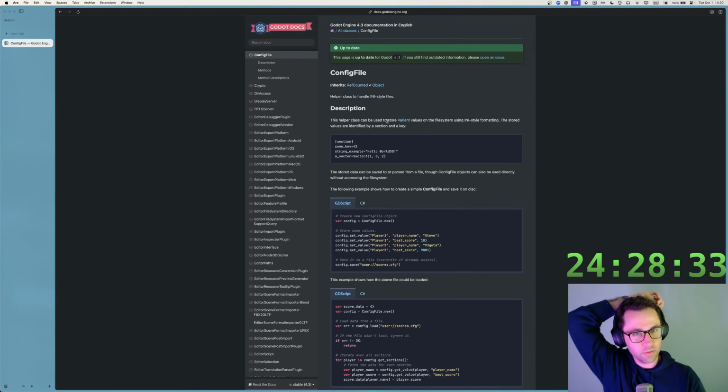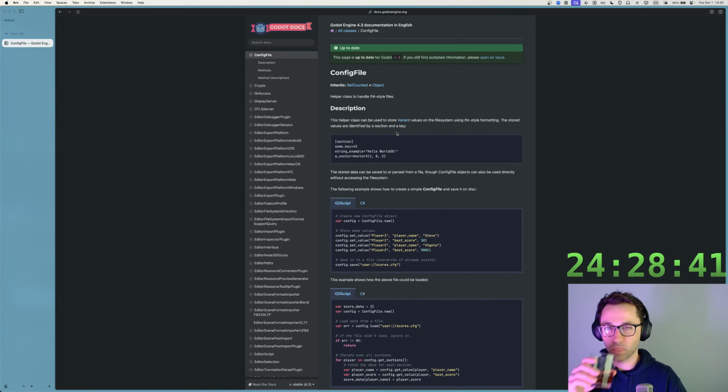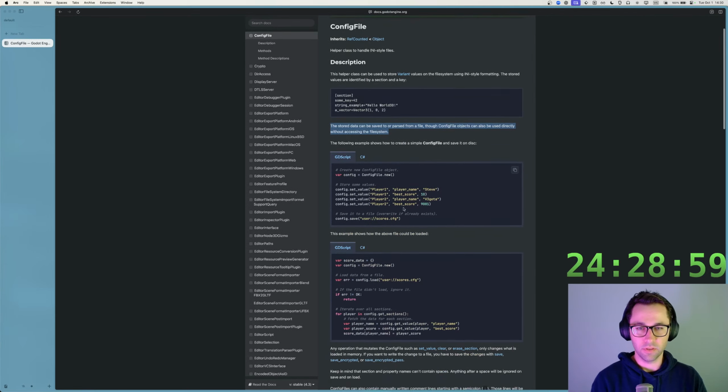Store variant values on the file system using any style formatting. The stored values are identified by a section and a key. Saved to or parsed from a file, though config file objects can also be used directly without accessing the file system. The following example shows how to create a simple config file and save it on disk. So that's what we're doing, essentially.